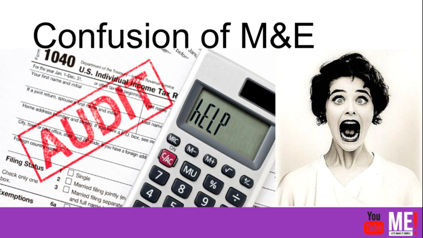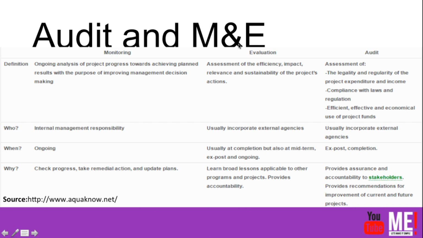You want to be able to know whether there have been any achievements in specific objectives and results. So you can see this lady, she is really confused right now. She's all over the place because she just thinks M&E is an audit. Okay, so let's get deeper now. Where is the line drawn between monitoring and evaluation and an audit?